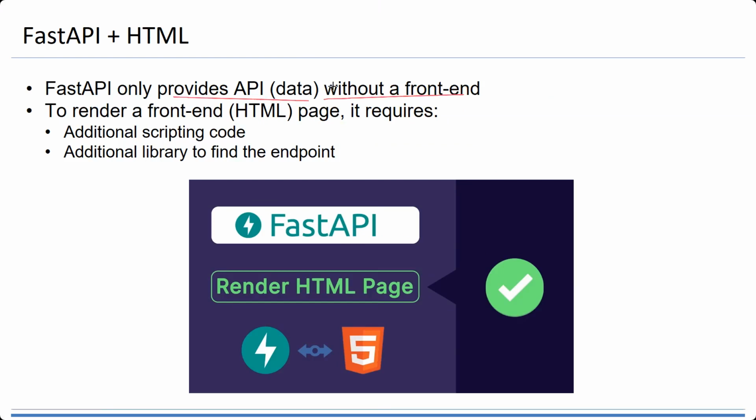That is only a type of rendering with the user interface to show what the data is, integer, string, and whether you need to limit the string or the integer, etc. In order to render a front end or the HTML page, it requires additional scripting code, and you need an additional library to find the endpoint. So we are going to use FastAPI, and today we are just looking at very simple rendering of an HTML page.